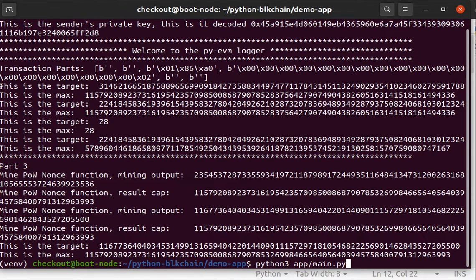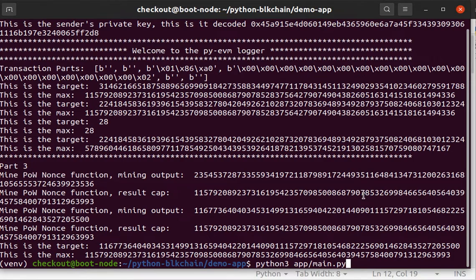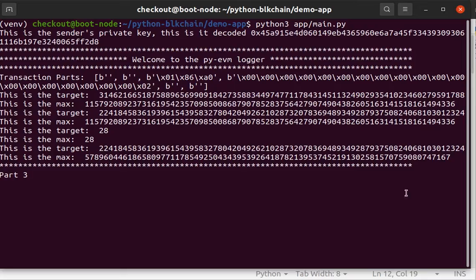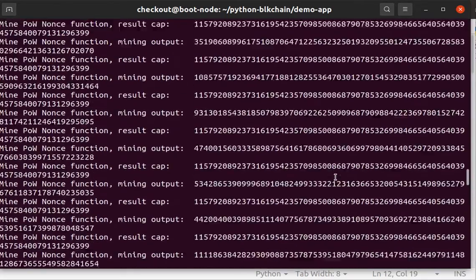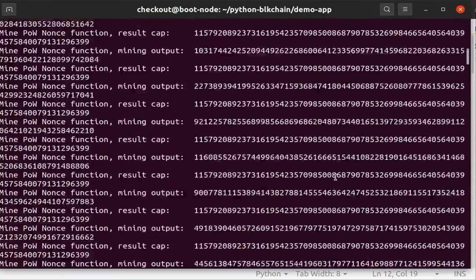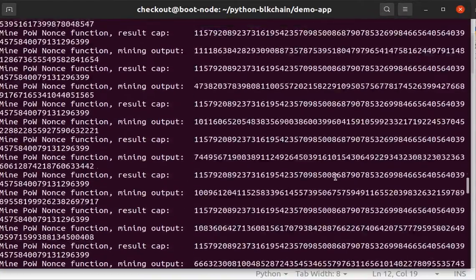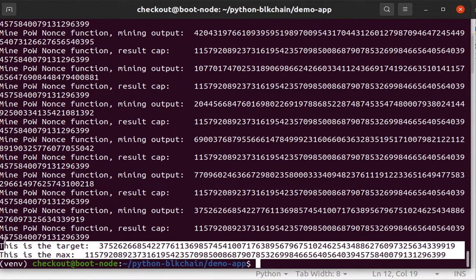So if we go back and review the main code, we're going to run this with a difficulty of 100, and that should produce more values. And that's just because of the way the guesses work in terms of the difficulty. So we're going to run it again with 100 difficulty, and we're going to have more outputs. As you saw there, we have a lot more than the 1 or the 2 that we had before. We actually have a ton. We could go hand trace all of these, but since it's running the same algorithm, we know what it's doing, and we just go down here for the winning one and compare values.